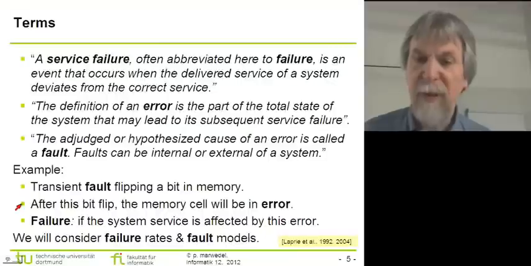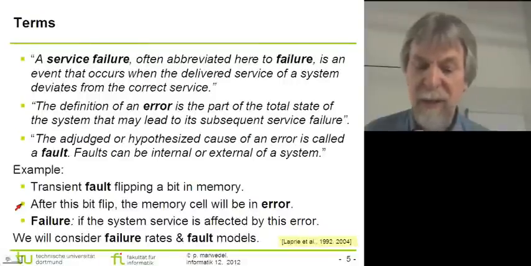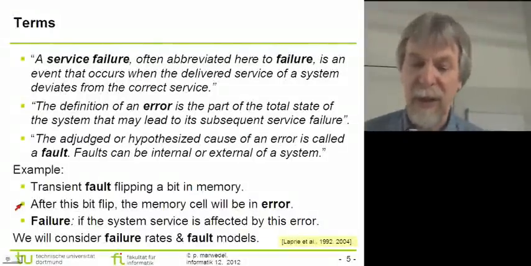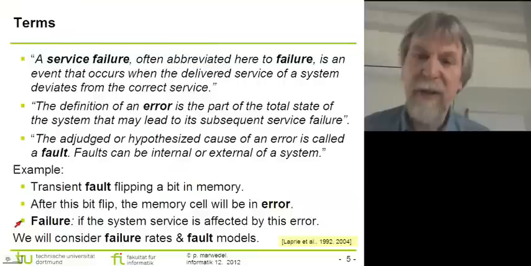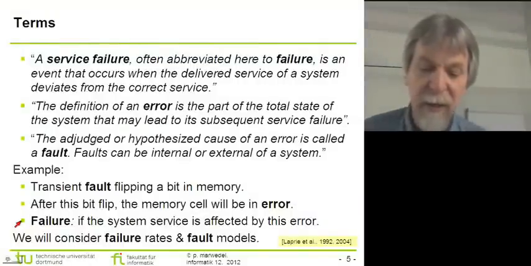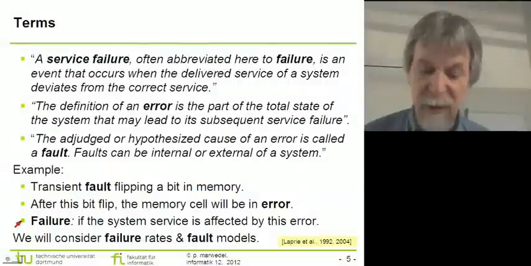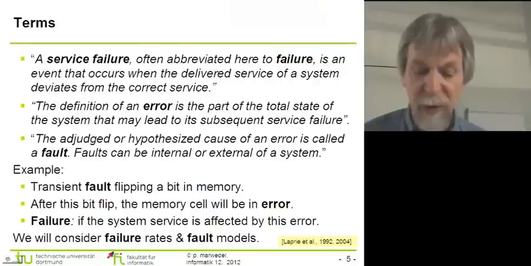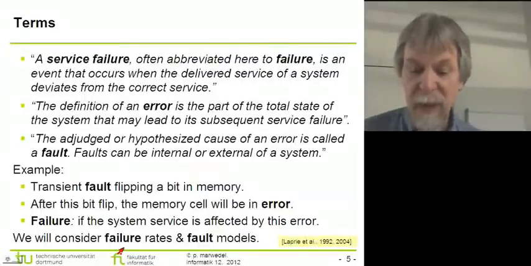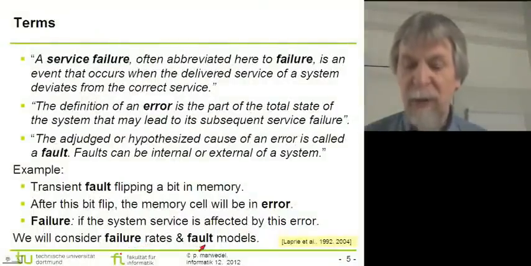After this bit flip, the memory cell will be in error. But it may happen that this doesn't mean anything immediately, because possibly we are not even accessing that memory cell. Later on, it can happen that this is indeed leading to a failure, and in this case we would have a failed service. So that means as a user we cannot use the system in the intended way. So in the following we will not be looking at errors, we will just be looking at failure rates. That means at the rates at which the service that we are expecting is not available. And we will be looking at fault models.